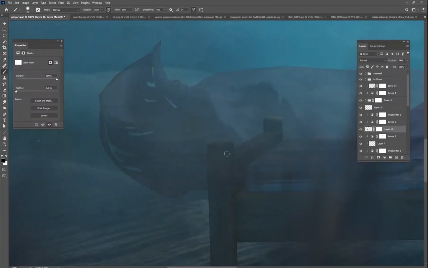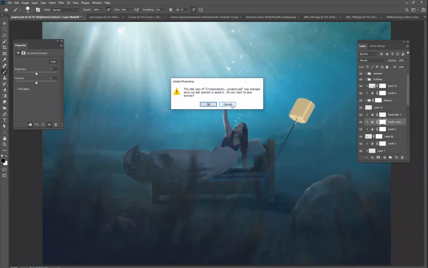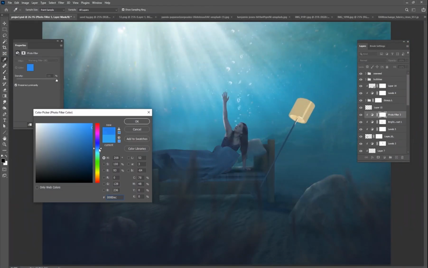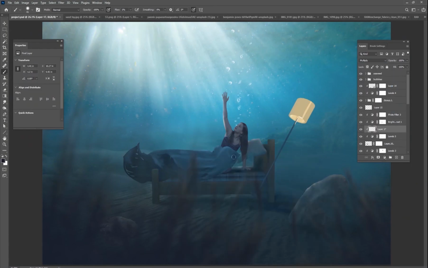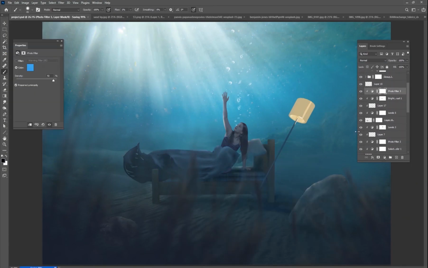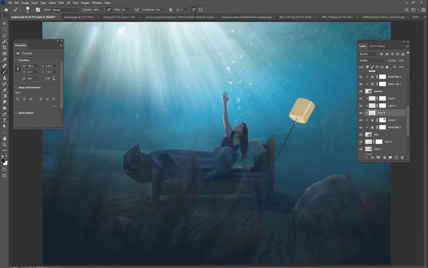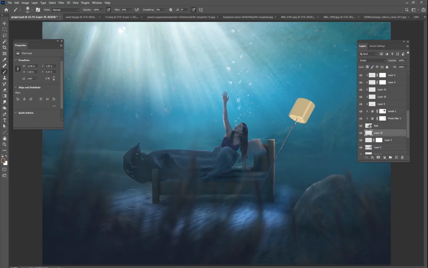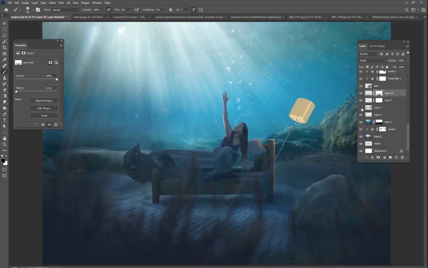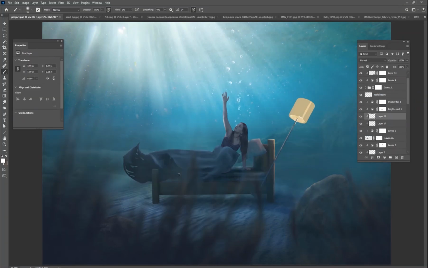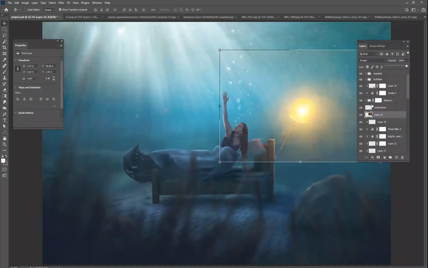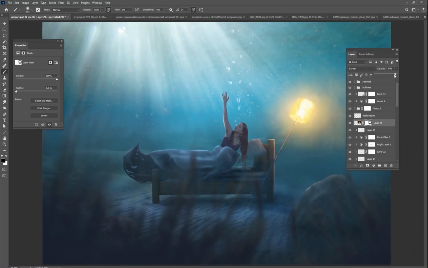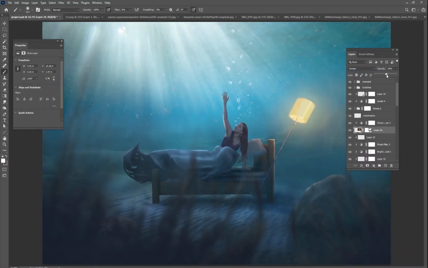Really the hardest part about projects like this is getting all of the light to match, because each one of these images was taken under different light setups. Some were taken outside on a sunny day, some inside, some underwater, some at sunset. So a lot of it is getting the colors, the contrast, and the shadows to match. That's really the trickiest part here. So you do see me doing a lot of painting, painting some highlights and shadows, trying to get the lights to match up as best as possible.